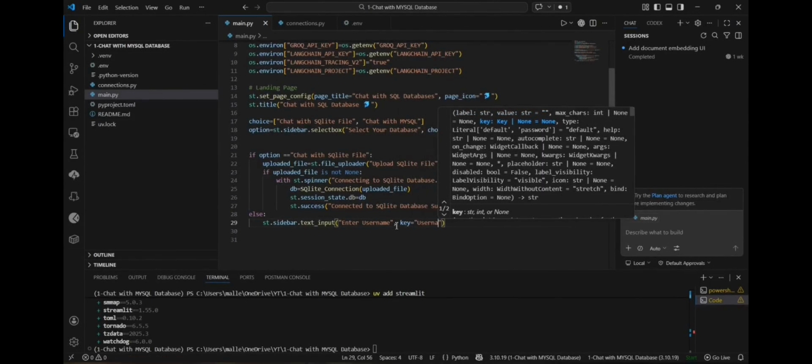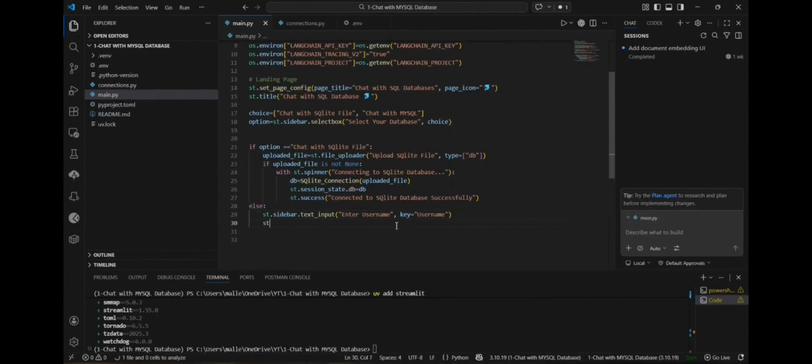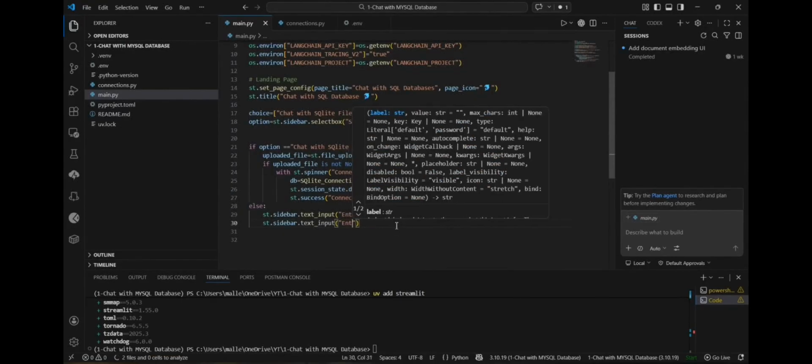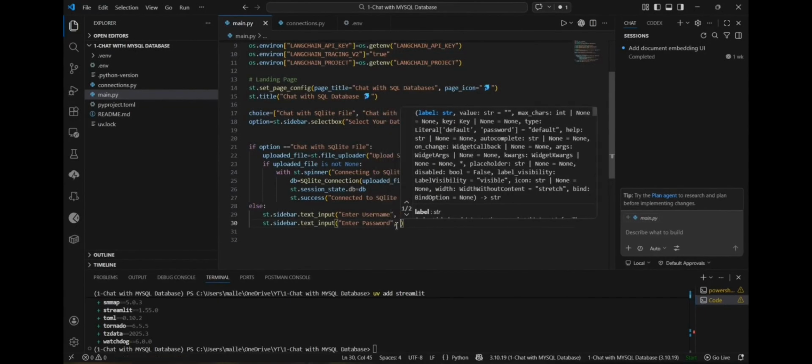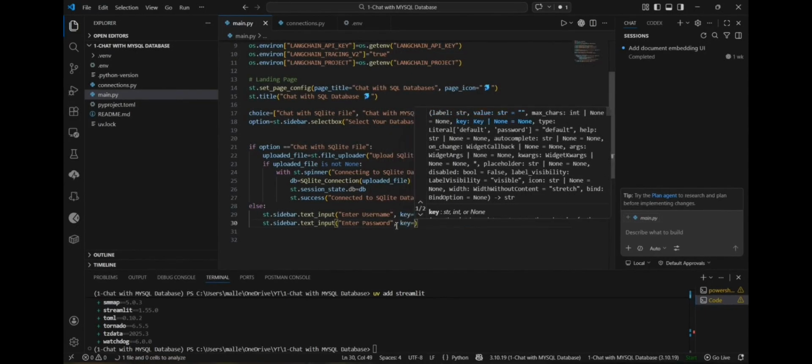Next, the same way, st dot sidebar dot text input, and it is enter password, and we'll store this in password.